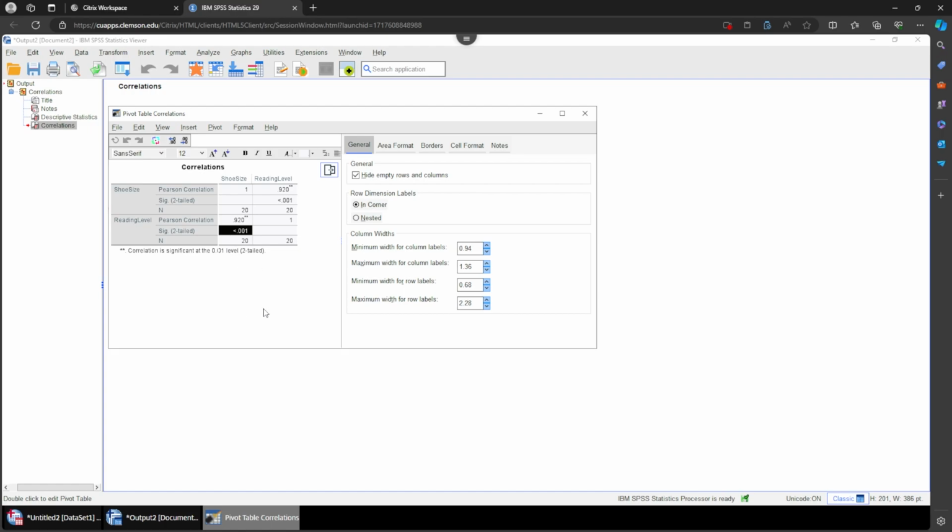Since this is actually less than 0.001, well below 0.05, we would say that yes, this is in fact a significant correlation. And in fact, SPSS gives us a little cheat sheet here by marking that correlation with those two little stars. That's telling us that it is significant at the 0.01 level, which means it's also significant at the 0.05 level as well.